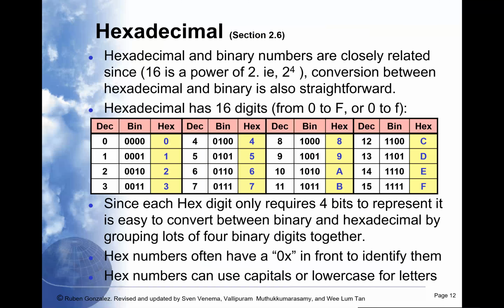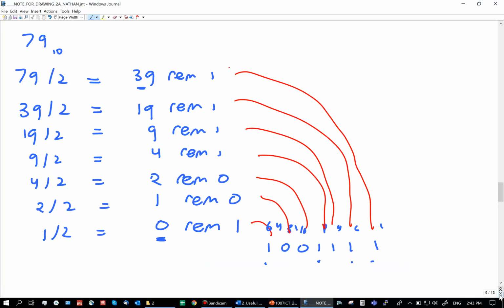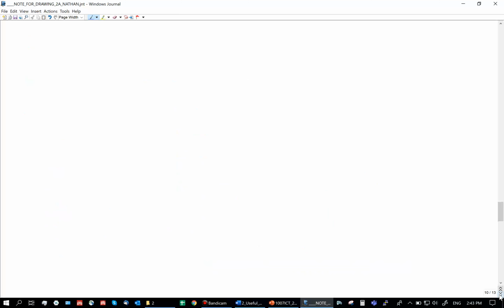In terms of converting, it's really straightforward. There's a table there. I'm going to show you this table, but I'm going to write it out, and I'll show you a couple of things about relating this table to different bases. So we'll start here with 1, 2, 4, and 8. We have 4 bits. We only need 4 bits. And in those 4 bits, we're going to start with all zeros.